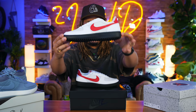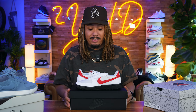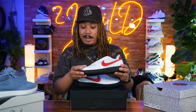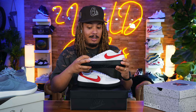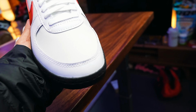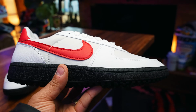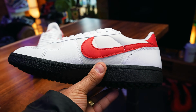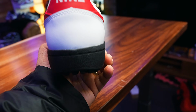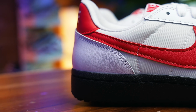And as you can see, how basic these are. Not to say in a bad way, but they're basic. I'm speaking from the standpoint of it being, for a football shoe, basic. This is nylon, or they called it ballistic nylon, and then you got your just typical grain leather. You get a cleat on this bad boy, you're feeling that. And from what I was reading, release date on this, February 29th. We are in leap year, and retail price point $100 flat.